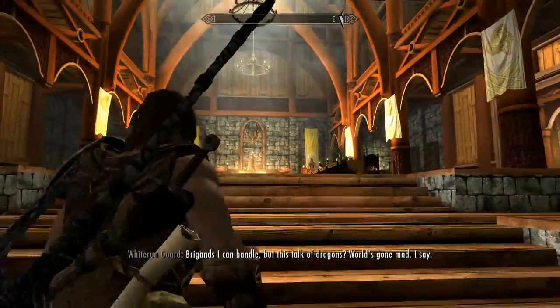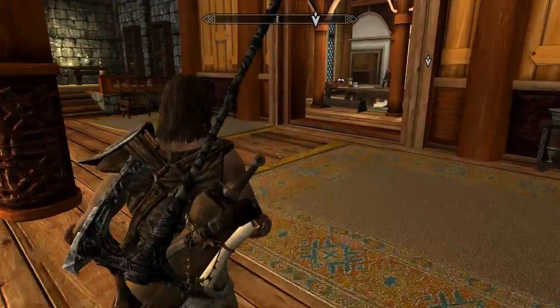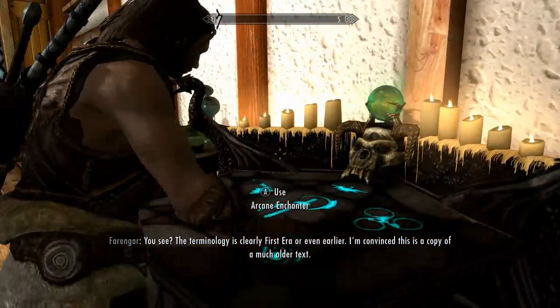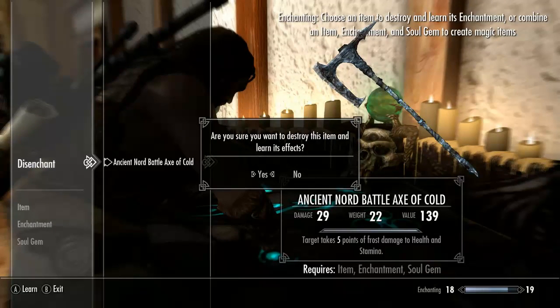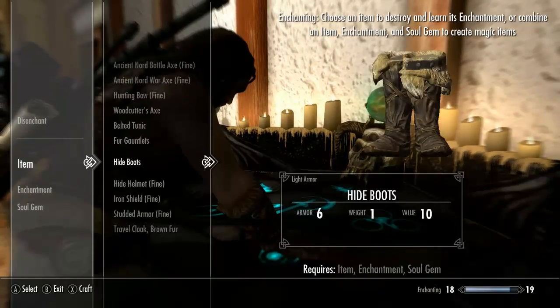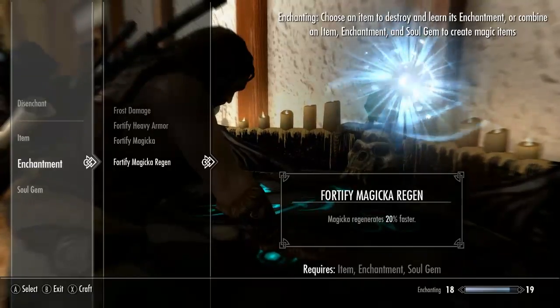Brigands I can handle. This talk of dragons, world gone mad, I say. You see? While he's busy talking, we're going to go ahead and clearly strip a couple First Era things, or even earlier. I'm convinced this is a copy of a much older text. Dating to just after the Dragon War. If so, I could use this to cross-reference the names with other later texts. Good. I'm glad you're making progress.